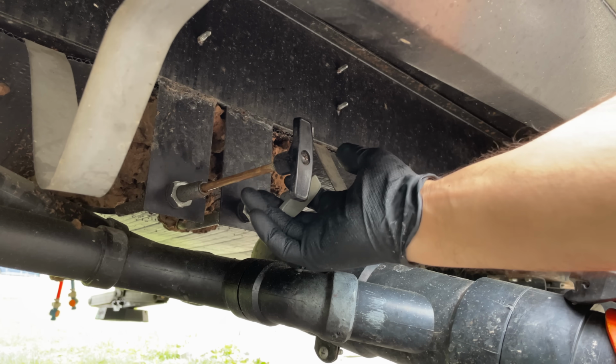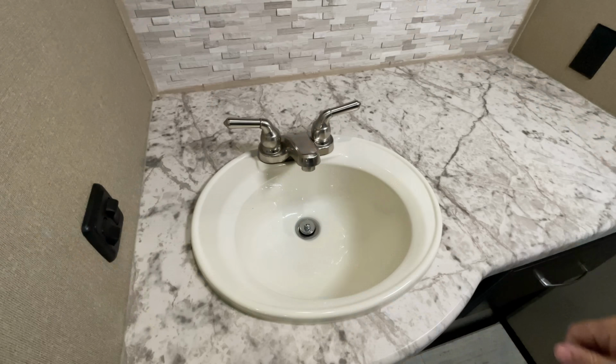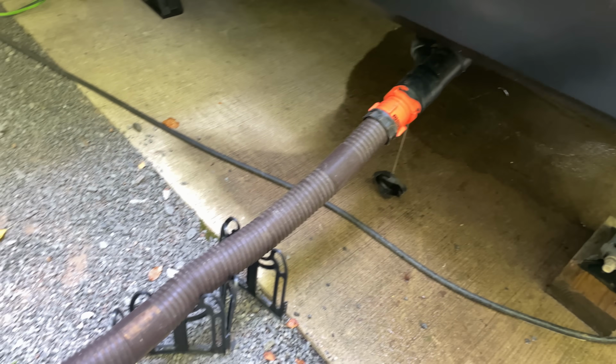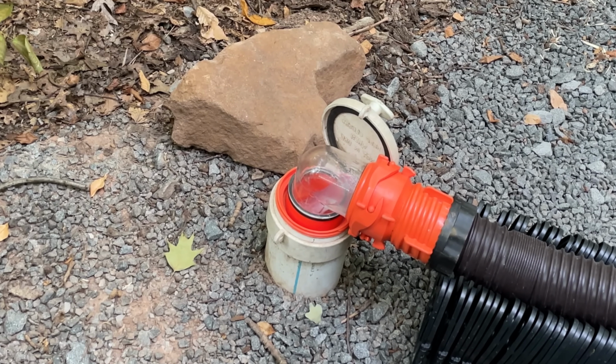It will have to be after you dump all your tanks and they're empty. Close all your gray tank valves but leave your black tank valve open. Just run each sink and shower individually for a few minutes. If you see water coming through your clear elbow from a shower or sink after a few minutes, you know that faucet drains into your black tank. And that is something you're going to need to be mindful of when using that faucet, especially if you keep your gray tank valves open when you're at a full hookup.